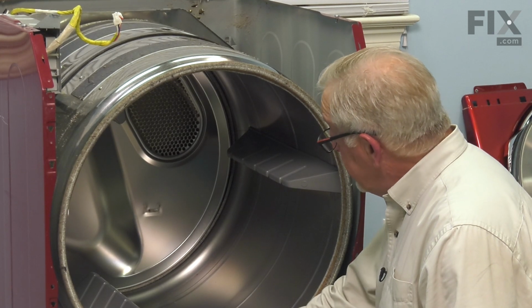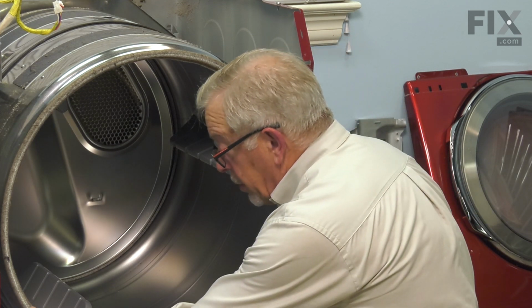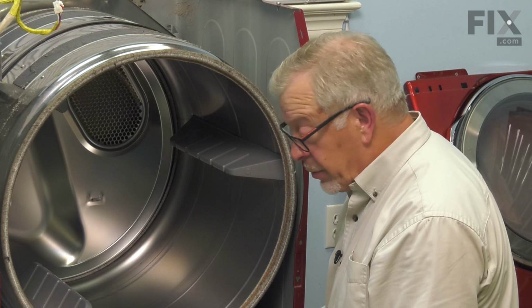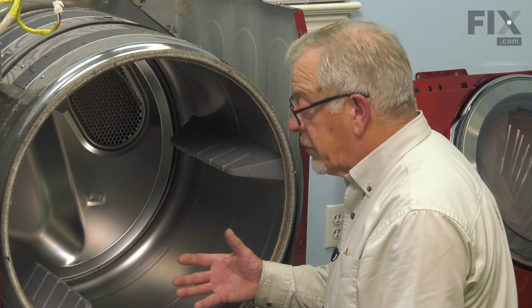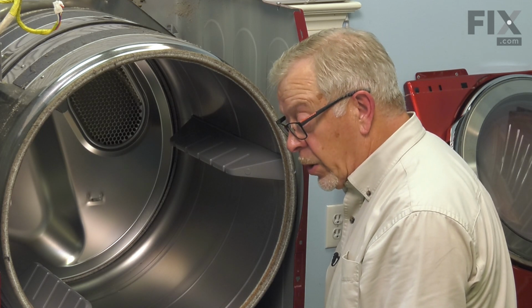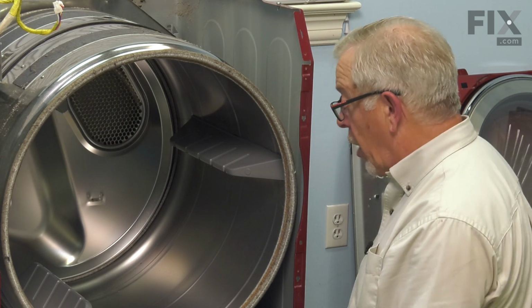Now with the drum in position, we next need to reattach that belt. You have to do this without being able to see it. We're going to reach in on the left-hand side and then through from the right across center until we can get hold of that belt, wrap it around the idler pulley and then around the motor pulley. If you have difficulty with that, most of these dryers do have an access panel around the outlet duct. If you remove that carefully without disturbing the ductwork, you can visually see in there how that belt wraps around the motor and idler to ensure that you have it done properly.